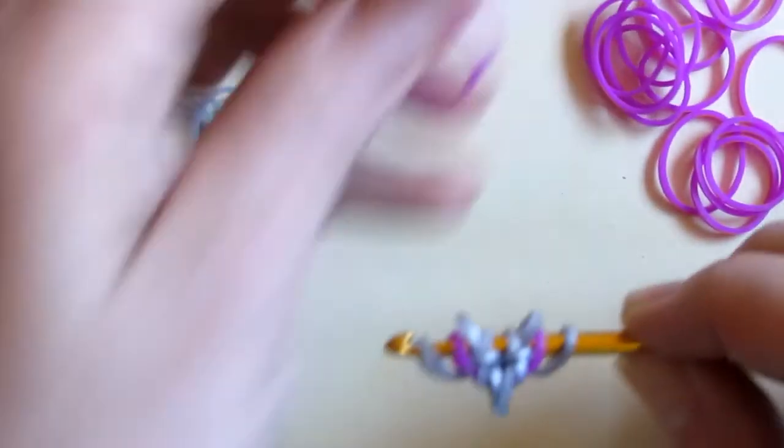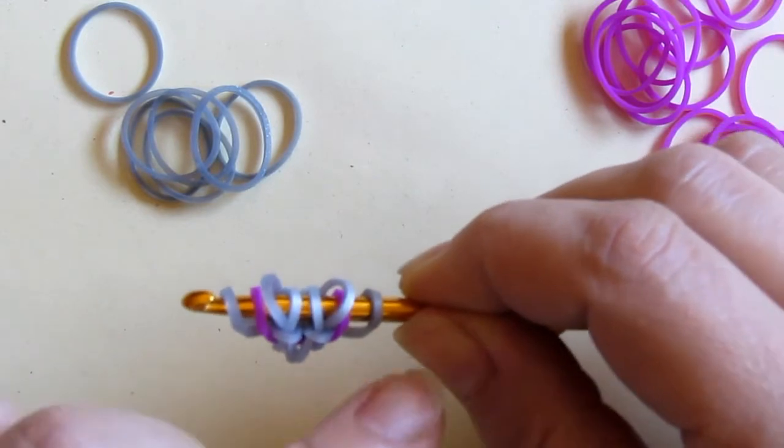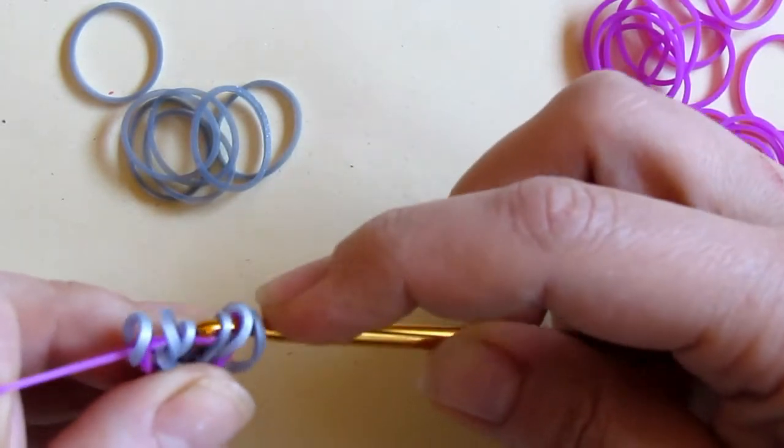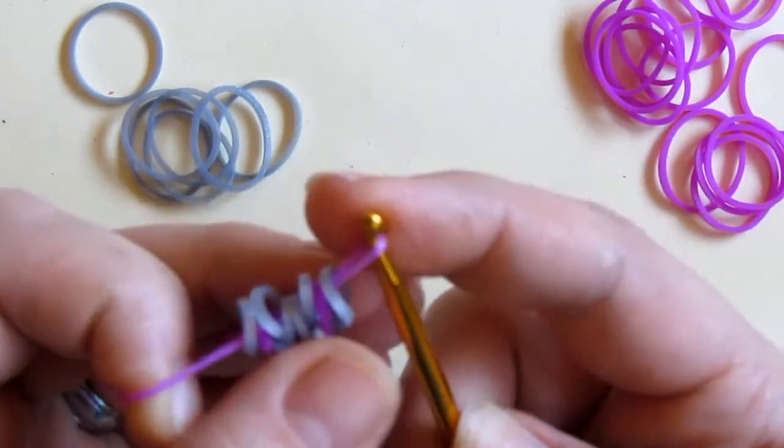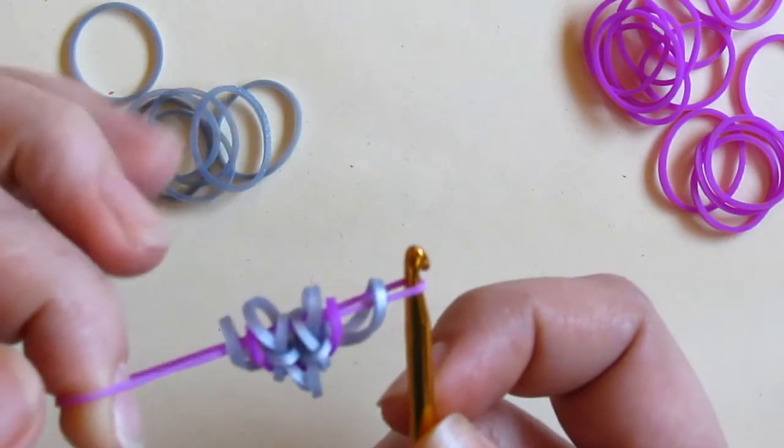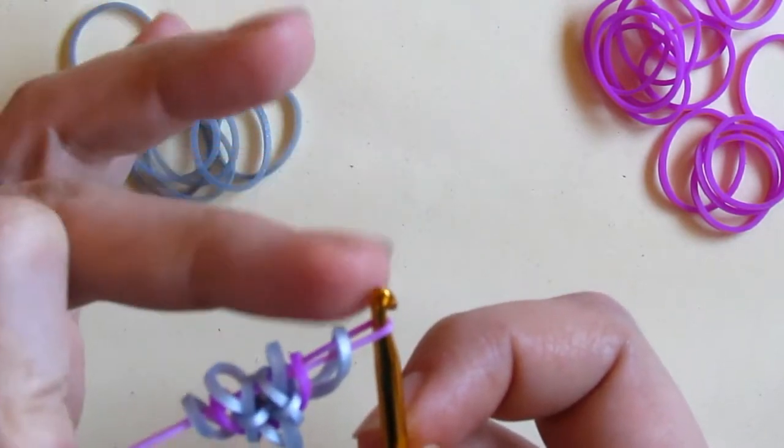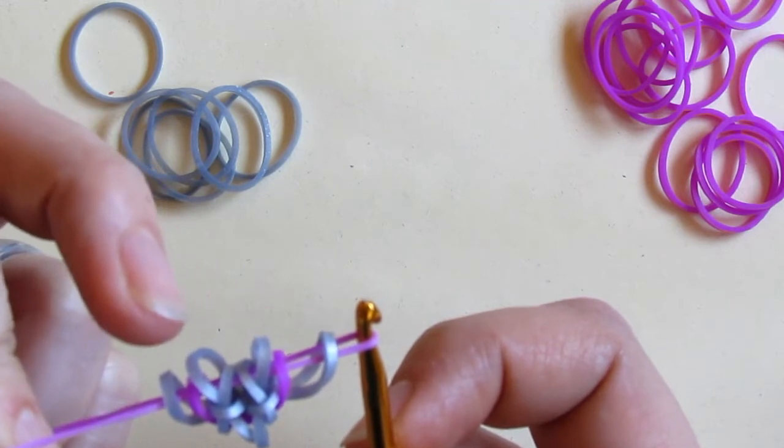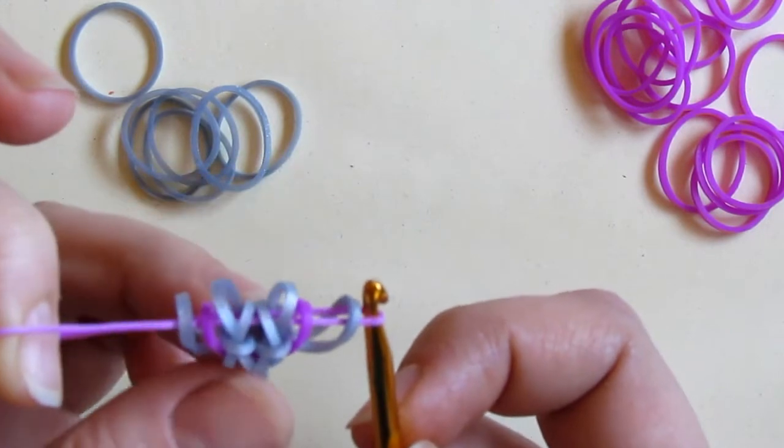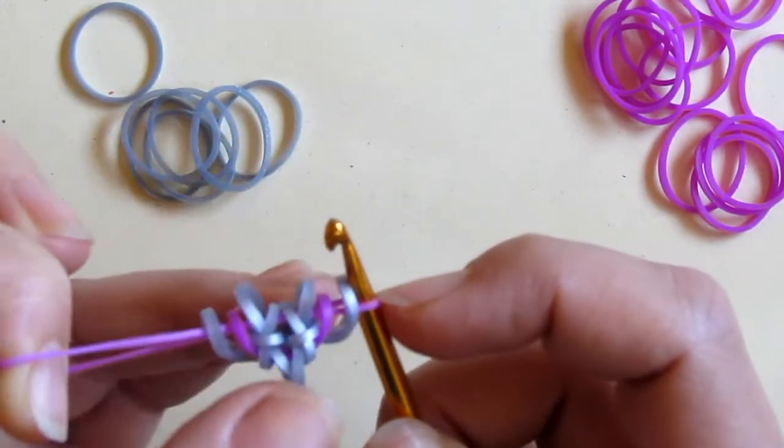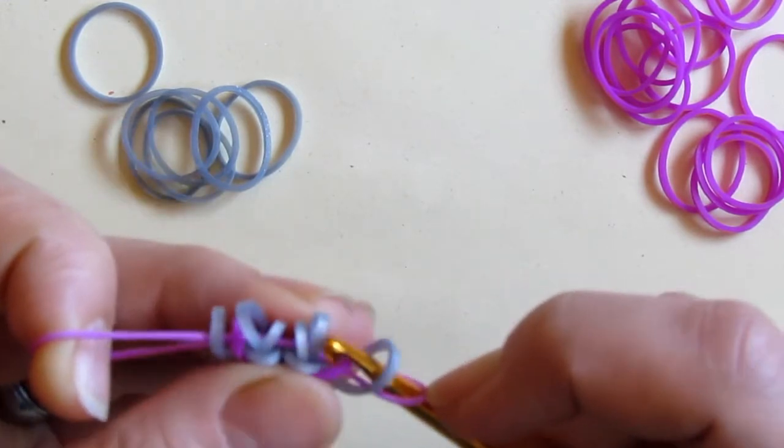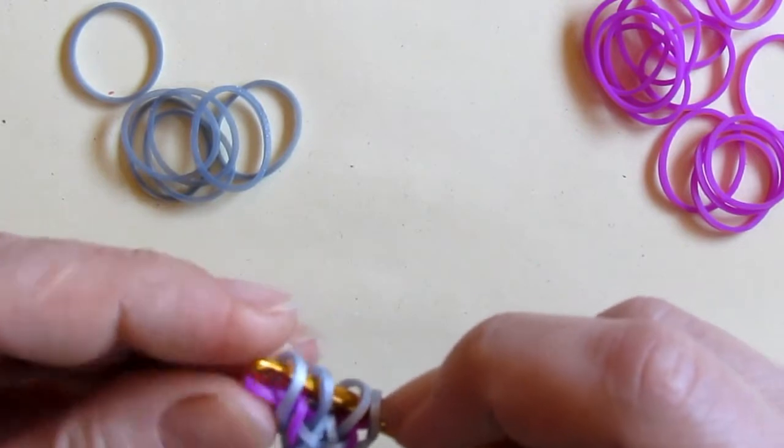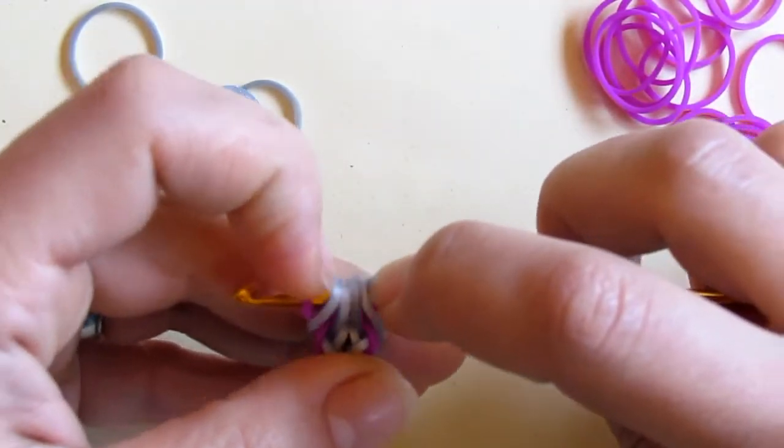And now you take your purple band and you are going to pull it through all eight loops. So put it on your hook and just pull it through carefully. Like so. If you stretch it out like this, you can see these four silver loops sticking out. So from the right side, it is the first and the third, and then it is the sixth and eighth band. And these are the bands we are going to pick up. So you just turn your hook around like this, it is easier. And pick up the first and the third. You skip the fourth and the fifth, but you pick up the sixth and eighth band and you close it off.